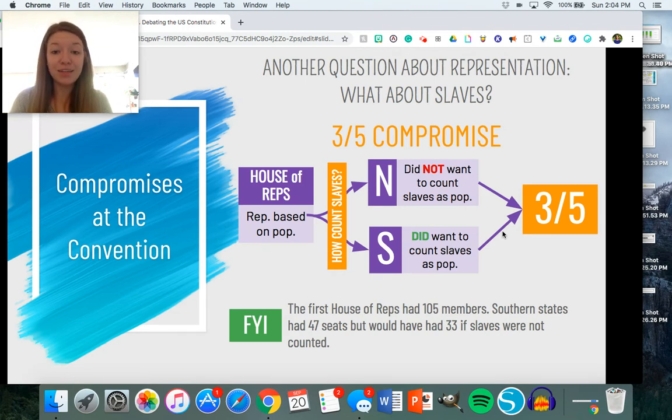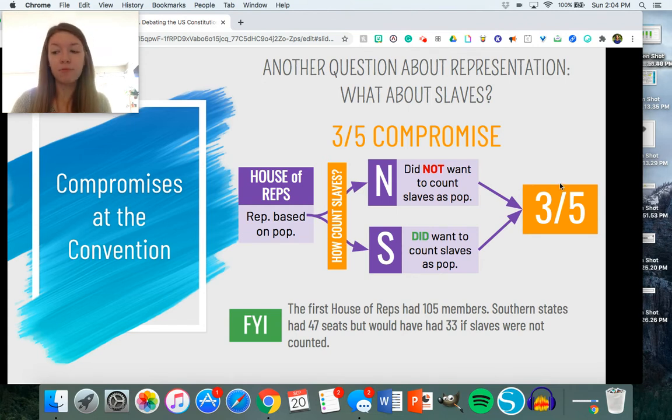The idea is for the South, this was a positive because by counting slaves, the voters in those slave states would have a little bit more sway than voters in non-slave states. Now, I don't want you to confuse this idea of counting slaves toward population and representation as the slaves voting themselves. The slaves could not vote in the North or the South. I did just want to kind of clear that up. Now, some of you might be thinking, why 3/5? Like, where did that come from?